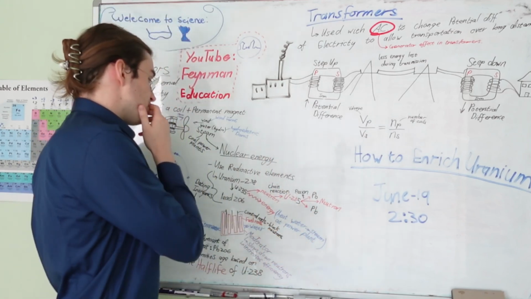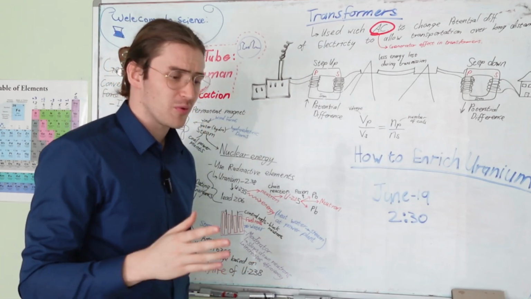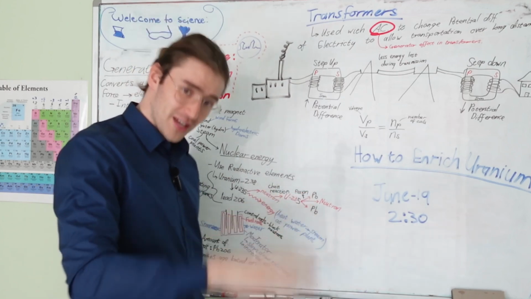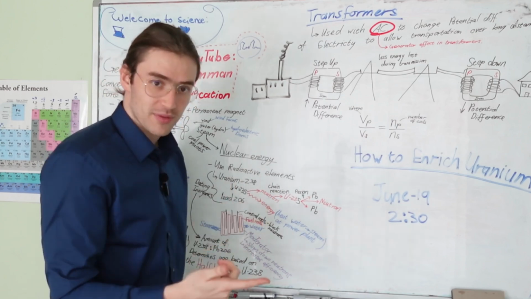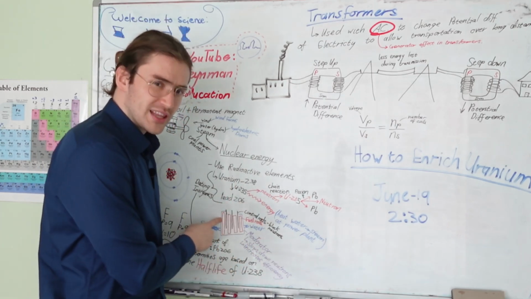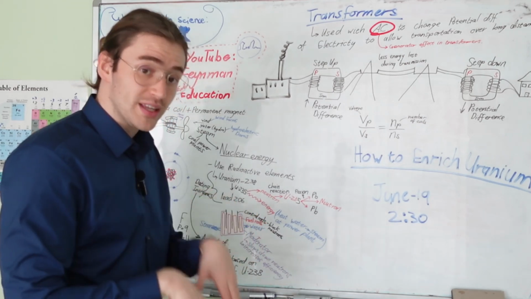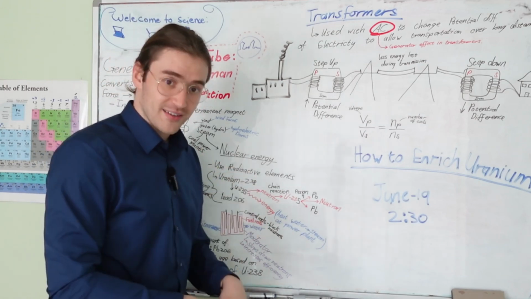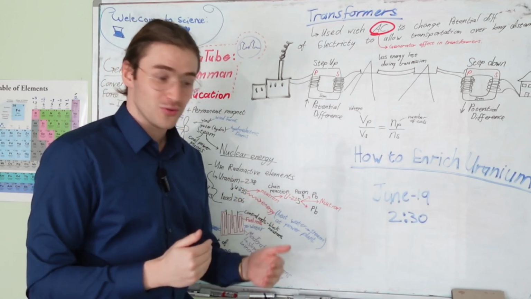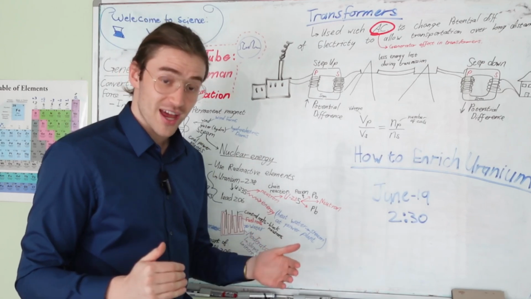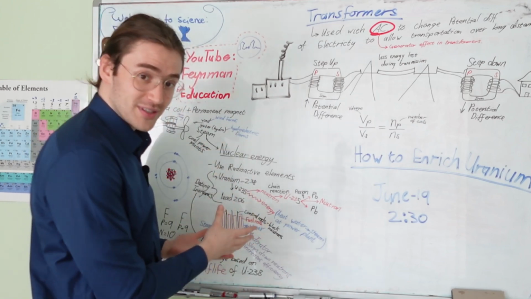Now, if we want to control this reaction, let's say that we run out of water. Let's say that we want to produce more steam or less steam, more or less energy. We need a way to control this reaction. We need a way to stop these chain reactions from happening. We're going to use something called control rods. Usually they're made up of carbon, because carbon is quite stable. And these control rods are going to be put in between the fuel cells, and they can be lifted up or put in. They are going to absorb the neutrons given off by the fuel rods instead of them hitting into another uranium atom, thus preventing this chain reaction and slowing down the amount of radioactive decay that is happening in our nuclear power station. You see that?